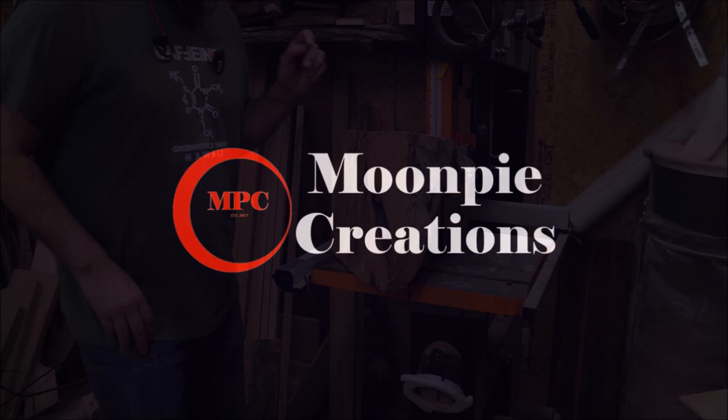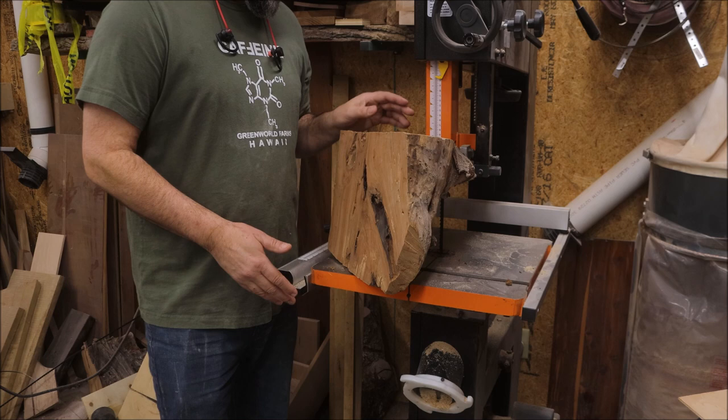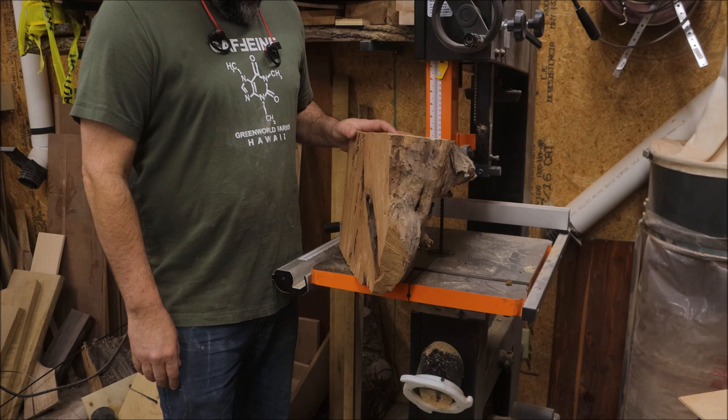So this piece of apple right here has great figure, great everything. It's rotted through. I got this from my other house. I had a couple of apple trees and I decided to knock them down because they were rotting out. So I think we're going to cut this up and see if we can do something with it.